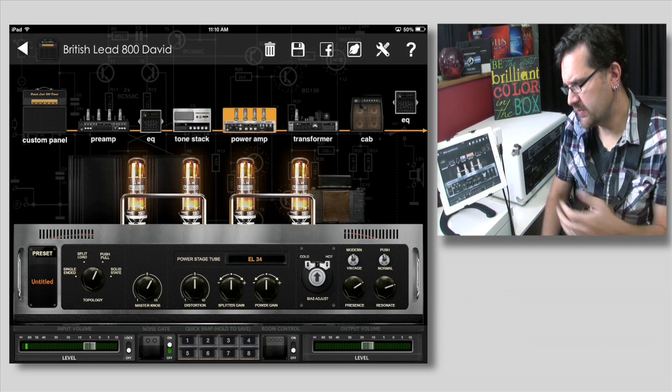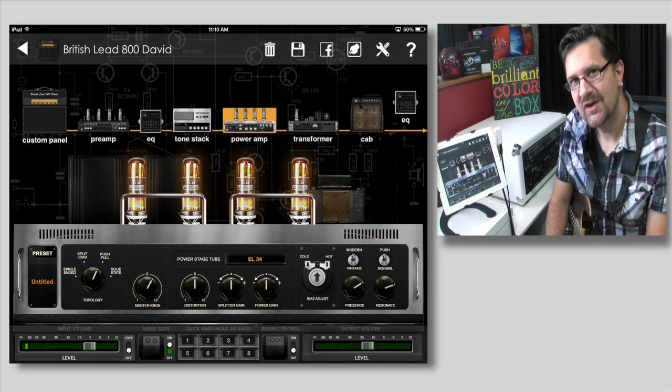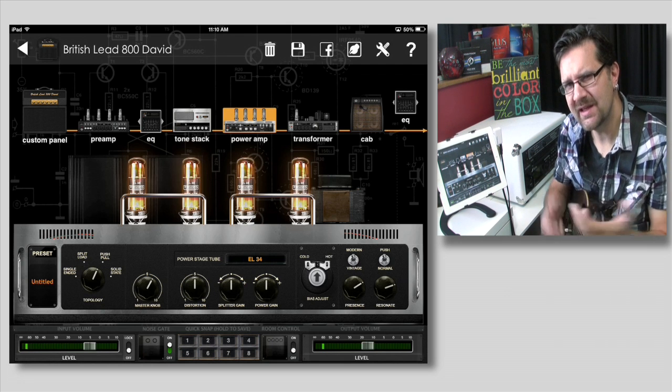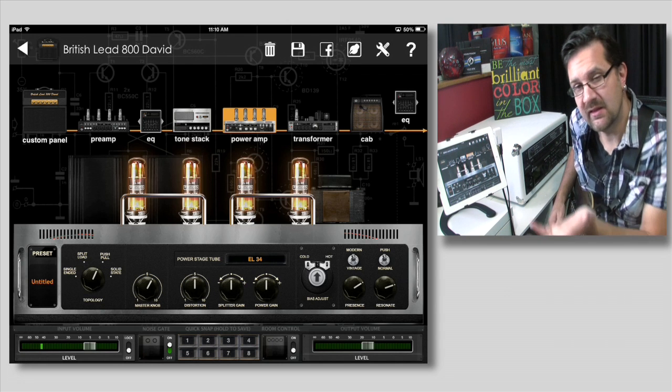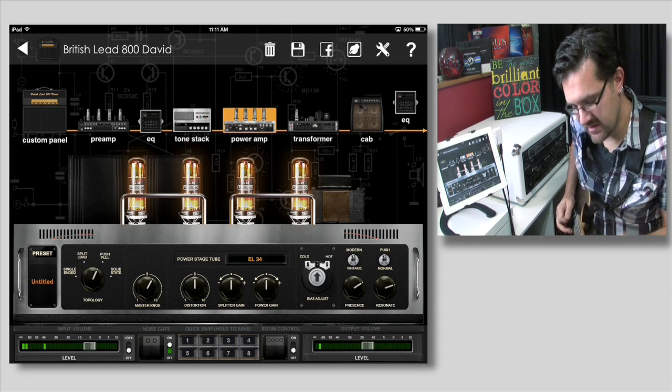And in real world, if you were to adjust the bias too hot or too cold, it would probably break those tubes. Not in the software. So you can really experiment with the bias here. I'm going to bring this bias a little bit higher. Here's my right flat in the middle bias, and then you'll hear how it changes the tone.